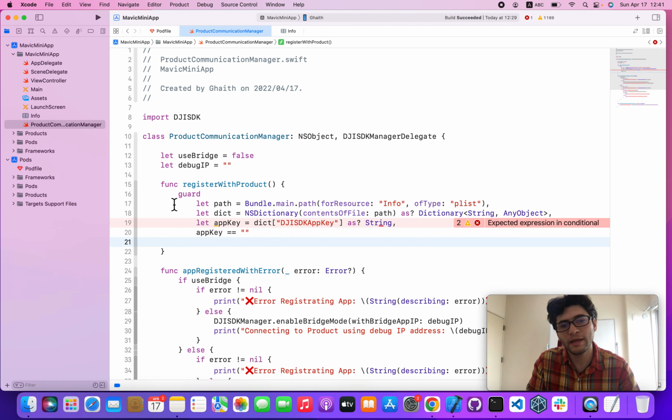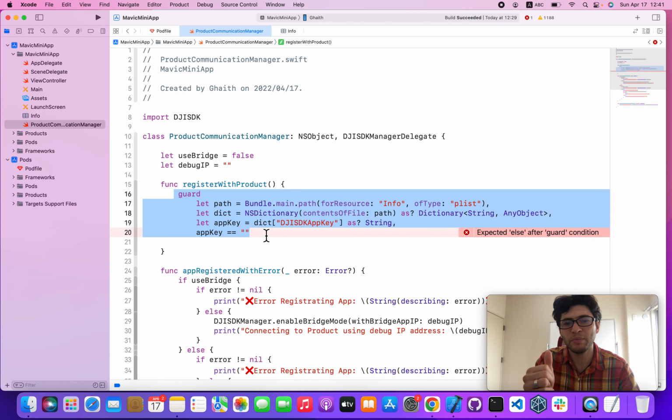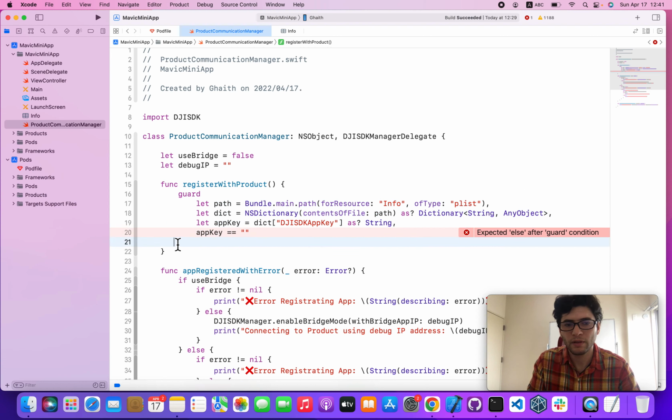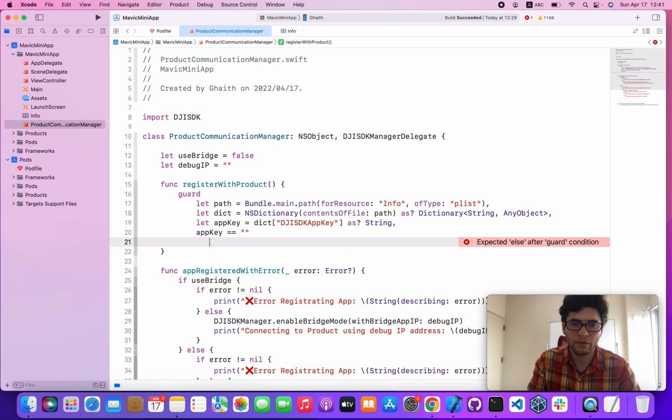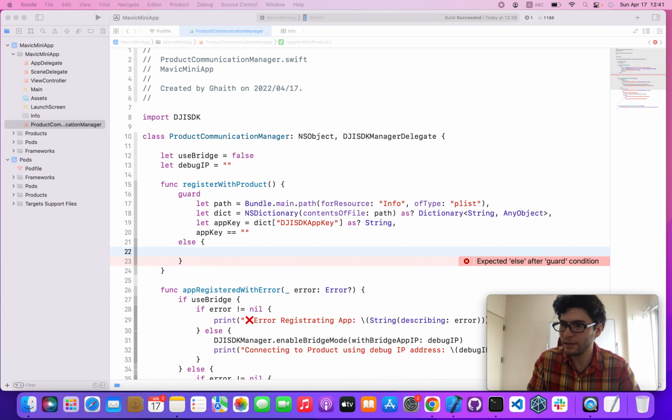So we need to access the DJI SDK app key inside the info.plist. If you cannot access this, then else, print this message.